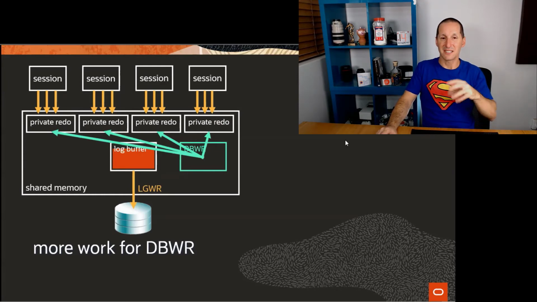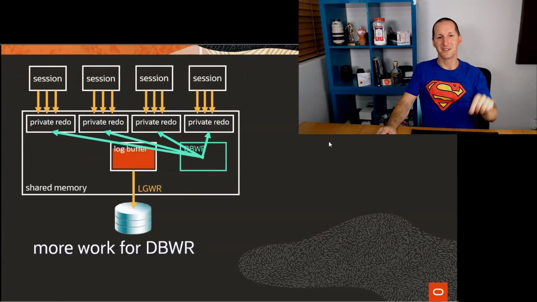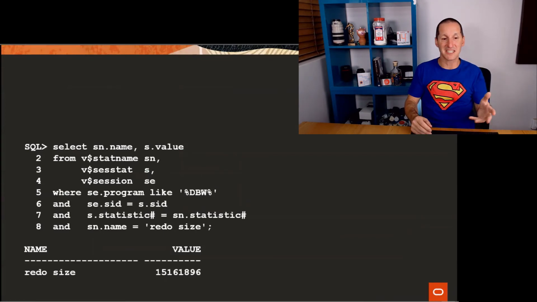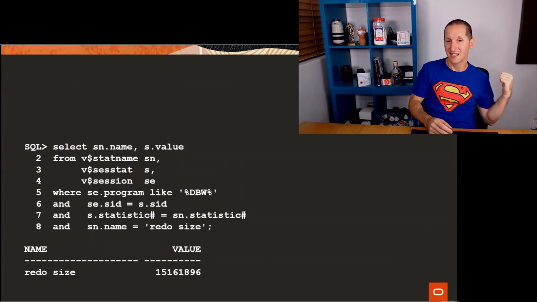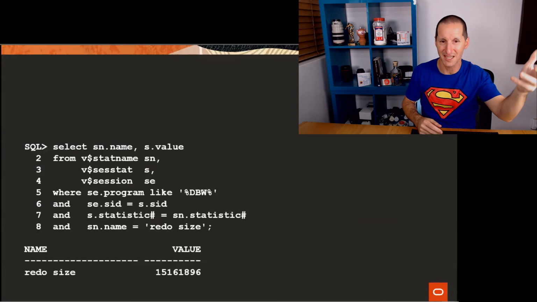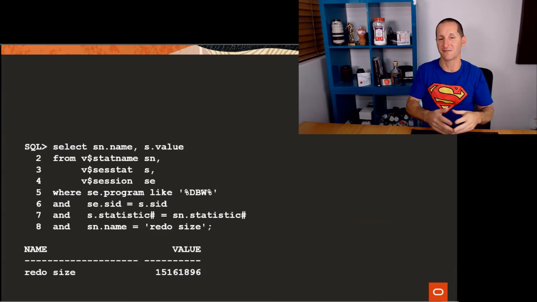The act of DB writer getting information out of those private redo buffers and dragging them into the public log buffer so log writer can dump them out to disk, that is actually called redo for DB writer. It actually contributes to the redo size statistic for DB writer. And in fact, if I log onto my database and I ran this query before office hours started, you can see that for the program called DBW anything, for redo size, this database has done, what do we got? 15 megabytes of redo. DB writer hasn't actually written out to the redo logs. What it's done is 15 megabytes over the life of the instance of having to go drag information out of private redo buffers, put it into the public log buffer, such that log writer can do its job so DB writer can continue on and do what it needs, for example, a checkpoint, etc.